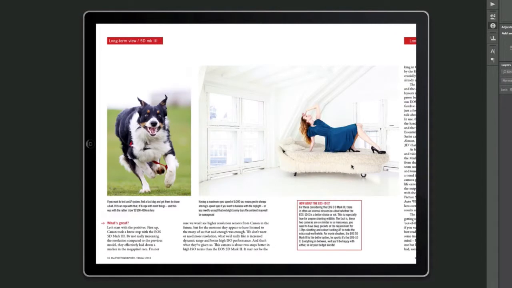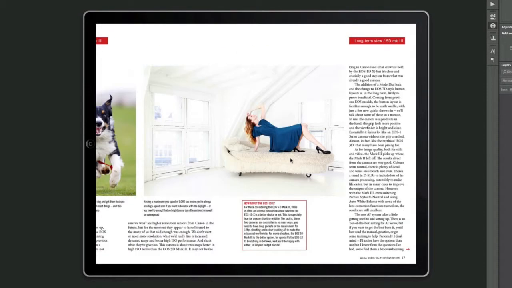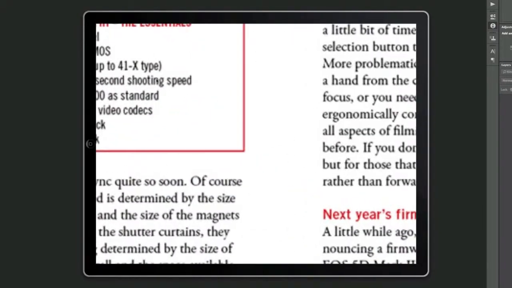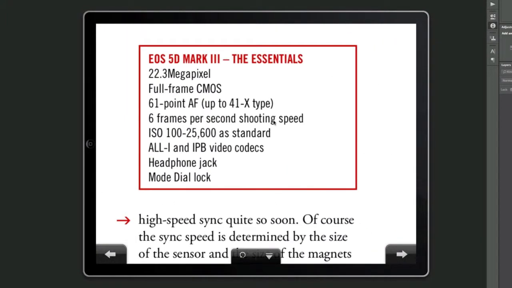Similarly, the articles can still be just dragged, and you can see one of the things that I made in this version is a little go-to box. And remember, when we did the navigation part, you can set particular page numbers that you want to go to. And so we're saying here the reader might want to go and jump to see the essentials, like there. And so we're creating a much more in-depth experience for a reader out of an InDesign document that was created for print, and we haven't had to do very much work ourselves at all.